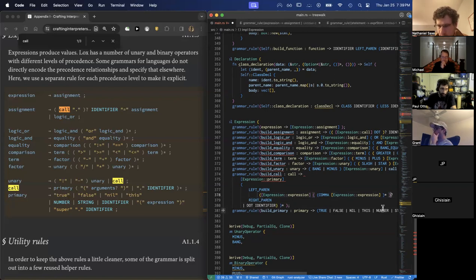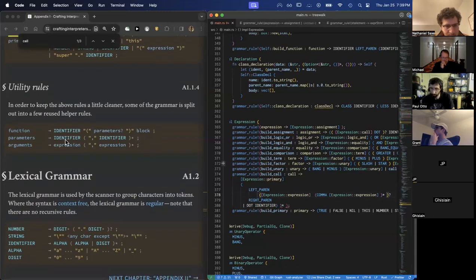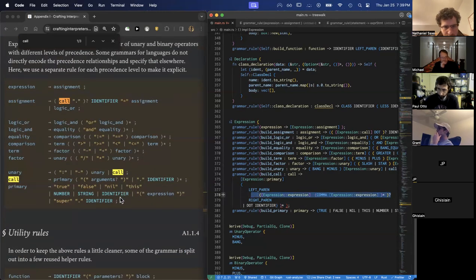The sub expression here is not terminated. So common expression, any number of them. Just ended up with an extra paren. Okay, optional. That seems right to me.